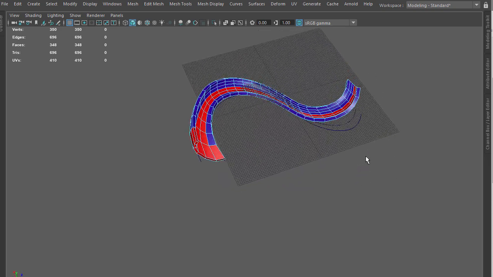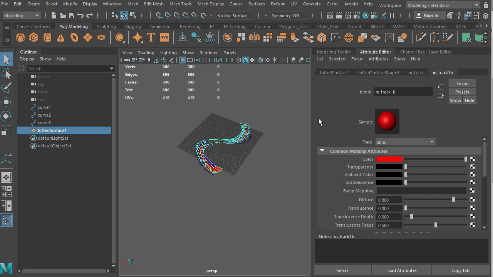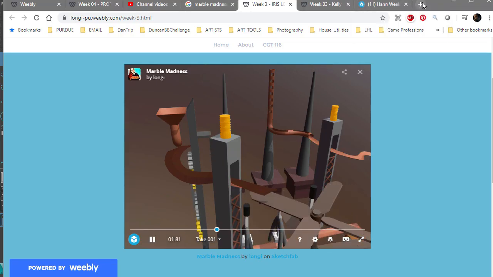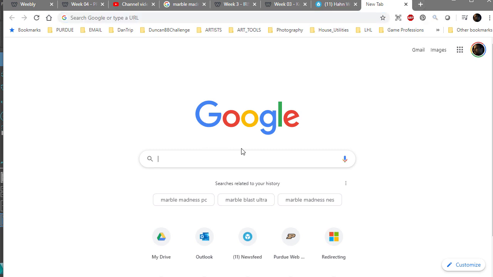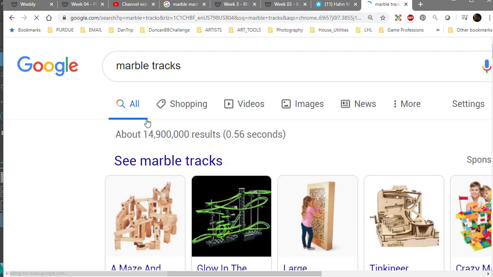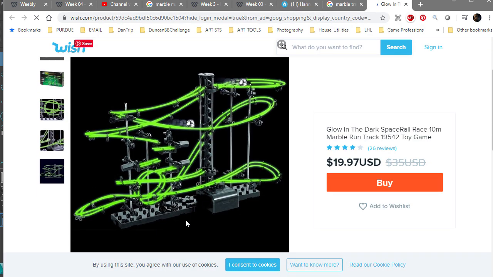So anyway, that's just fun stuff. Just wanted to kind of give you some ideas of the direction you can go with this. I don't want to give you too many ideas because I want it to really be your creativity that comes through. But obviously, you can go through and look at marble tracks. And I'm sure we'll talk about this more in lecture, but oh, my internet is going slow. There we go. I'm not saying use this exact one, but this can give you ideas.